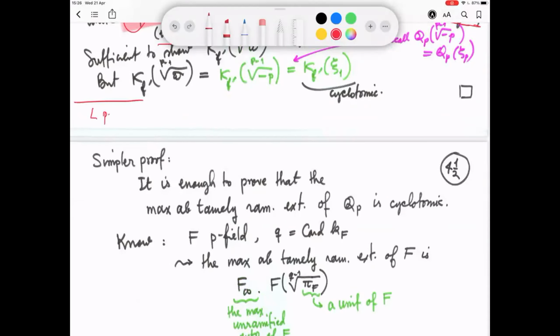So the field is going to be called F, right? F is a field which is of characteristic different from p. Did I say equal to p? Of course not. I want a prime number p which is different from the characteristic of my field. Then I can talk about a primitive pth root of unity over that field. And K is the extension obtained by adjoining this zeta_p to F. Of course, I get a Galois extension, and I call the Galois group delta. And delta comes with this cyclotomic character.